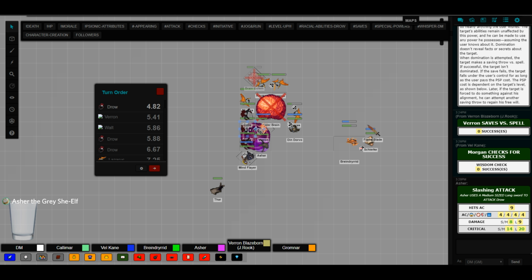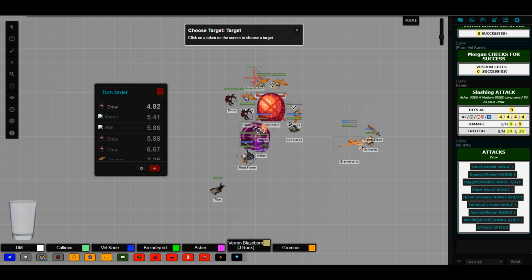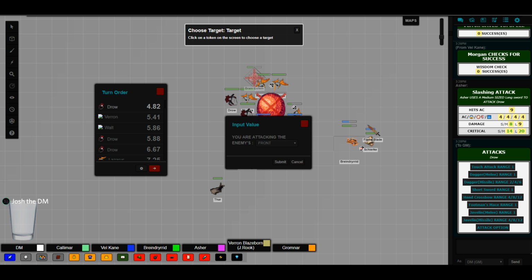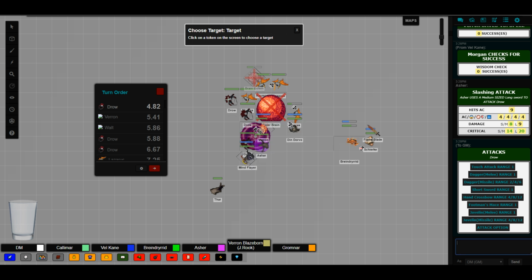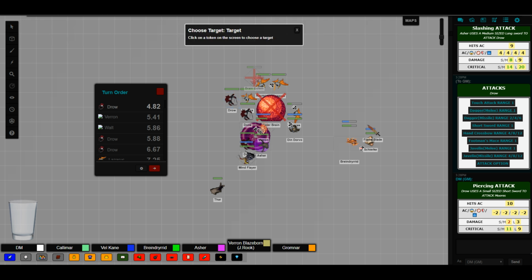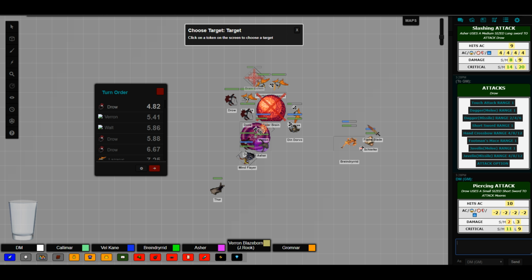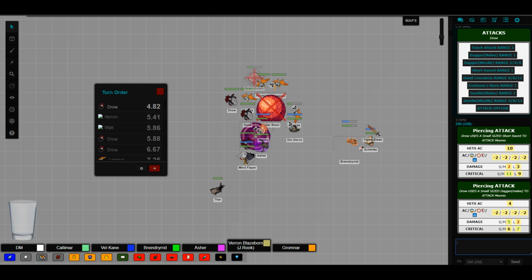It's AC of 9. Oh, that's a miss. And he gets behind Moors right here. Does Moors want to turn to face? Yeah. Okay. So he is going to short sword and dagger Moors and probably miss both times, because drow THAC0 is not that good. AC 10 is a miss, and dagger melee. AC 4 is a miss.